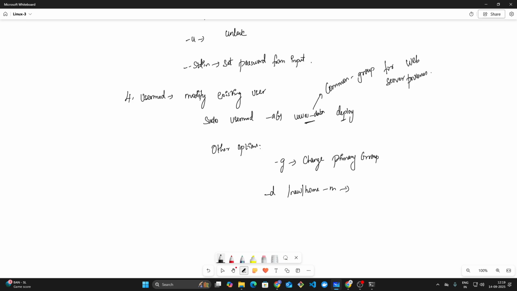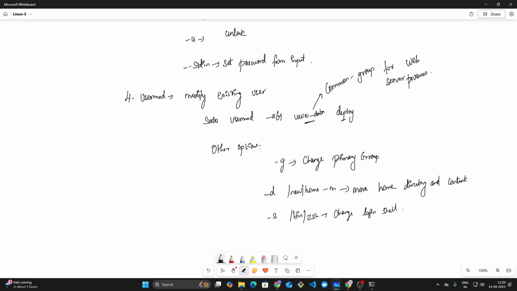It will move the home directory and its contents. -s is /bin/zsh. You can change your login shell. By default, you will use /bin/sh, right? You can change that to /bin/zsh. These are three different options available.